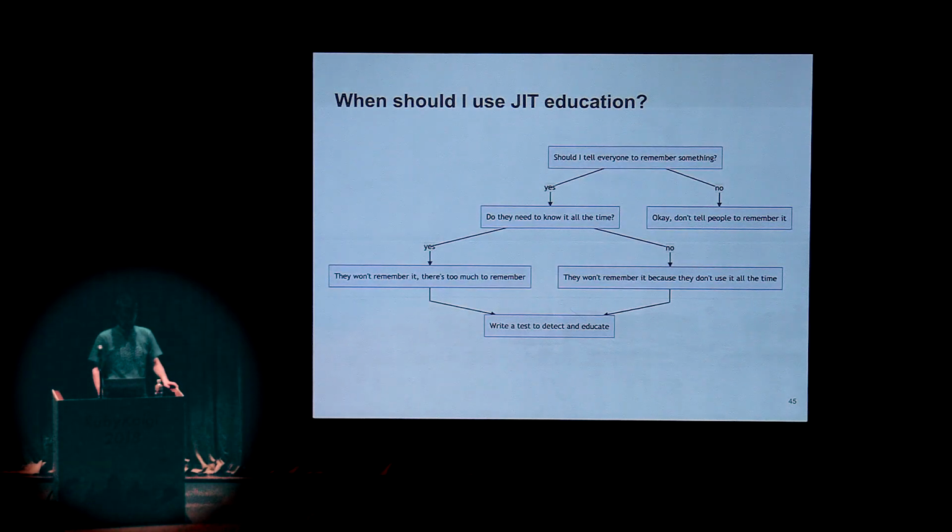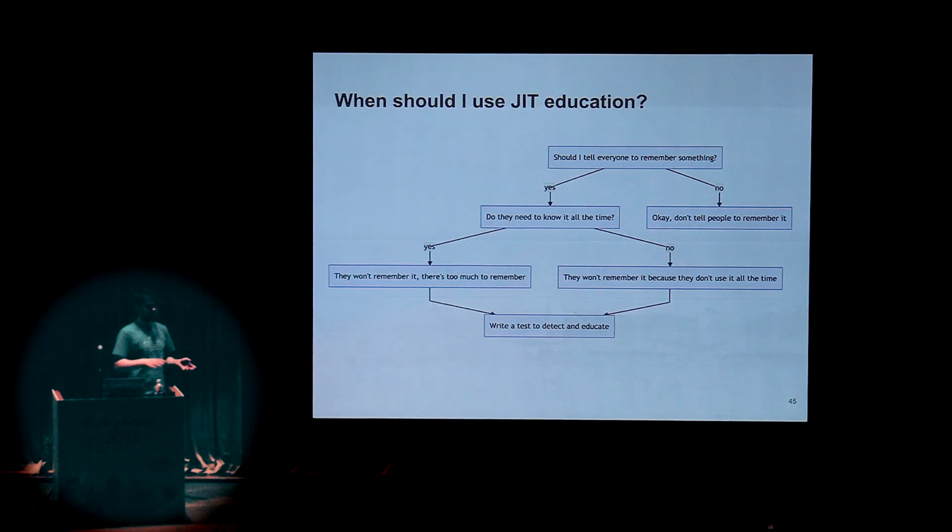And so I made a handy chart about when you should use JIT education, and you should always ask yourself, should I tell everybody to remember something? If not, then don't tell people, because they don't need to remember it. They only have to make enough decisions. If they do, you need to ask yourself, do they need to know it all the time?